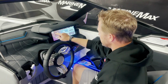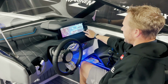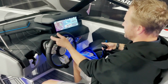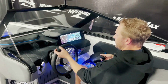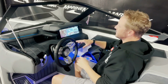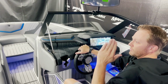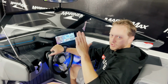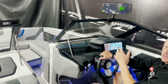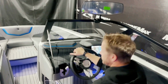You can use the touch screen as well. I also mentioned the auto steering assist. I can turn that on high, low, or I can turn it off, and I can make adjustments here. I can use it in the steering wheel for the auto steer as well. So everything's right here. It is offset, which is really nice to have, so I've got full visibility in the windshield. The G25 doesn't have a high bow as you're pulling surfers or wakeboarders. So sitting here, you don't necessarily need to stand up and see over the bow. So really important for safety as you're driving.